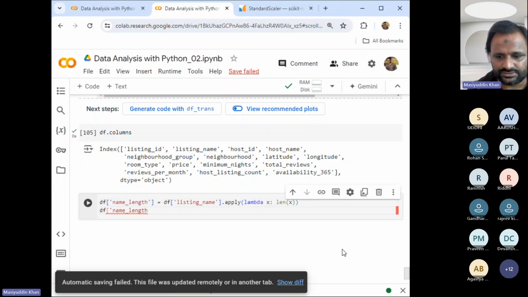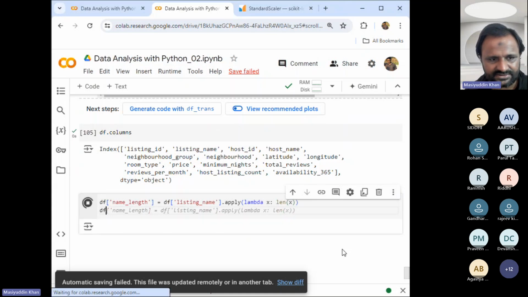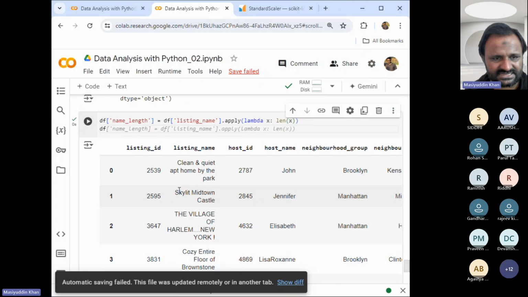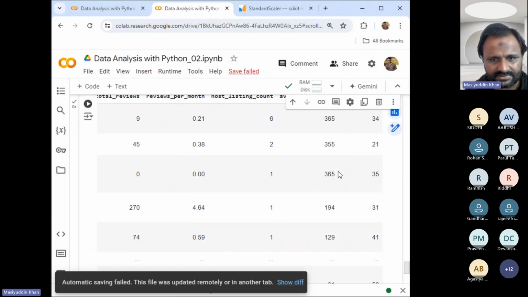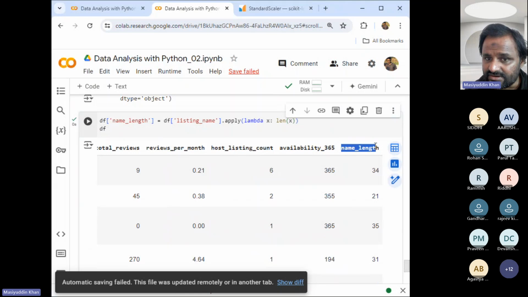So what will be the output I'm getting? Let's go ahead and see it. This is my listing name. One more column is going to be created here, that's name length. So the name length new column is what we created in our original data sets.